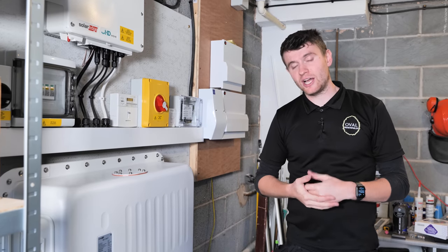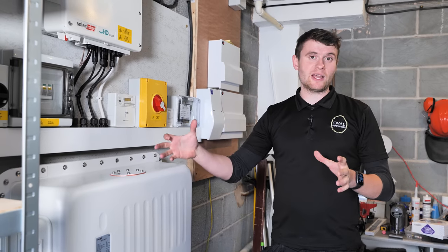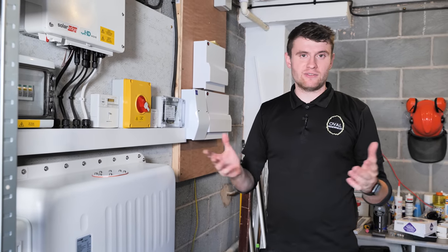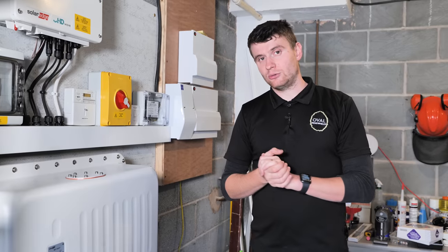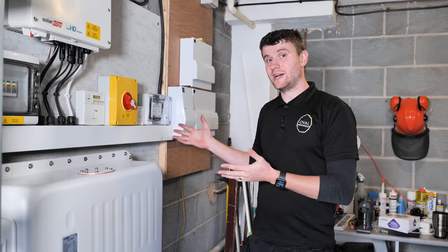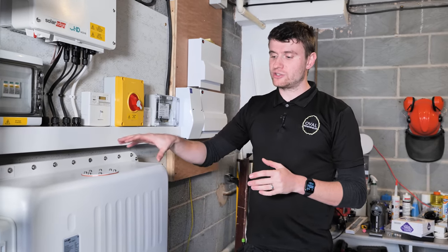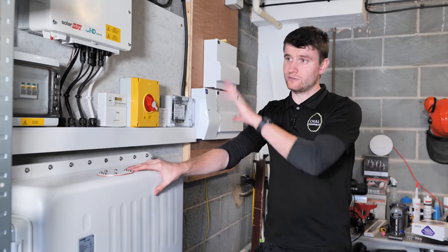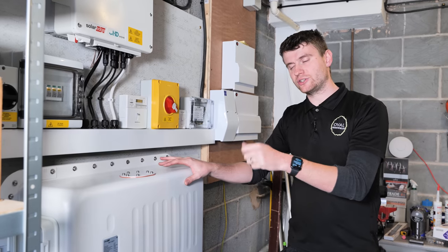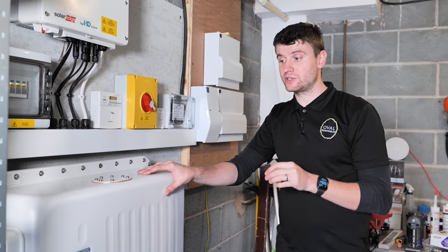The customer may also swap his Hypervolt EV charger for the SolarEdge charger. The issue with third-party equipment like Hypervolt or Zappi integrating with DC-coupled batteries is that we can only monitor what the inverter is outputting — we can't tell if that's solar or battery power. With the SolarEdge charger, everything is in one app and the battery can directly communicate with the charger. MyEnergi are also bringing out their own battery soon, which will work similarly with their charger.